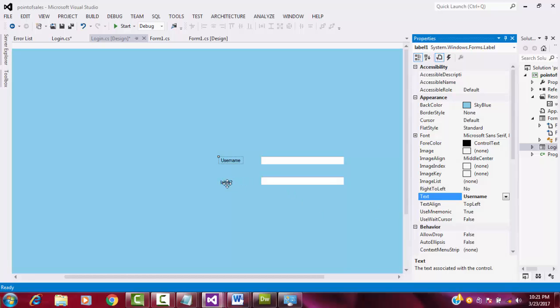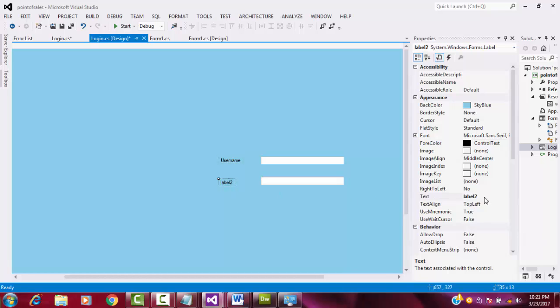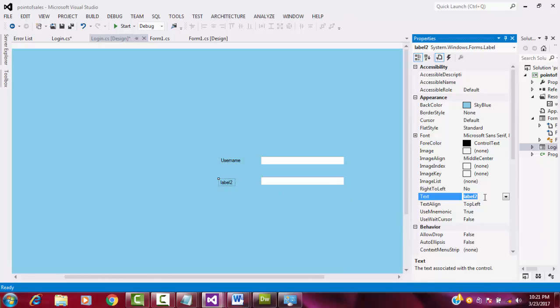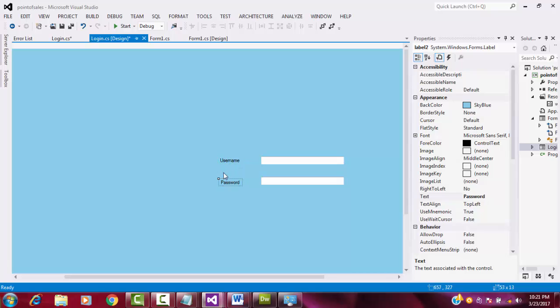After that click on the label 2, here password. Okay, I successfully changed the text. Okay, the username and password. I changed the label name like this.